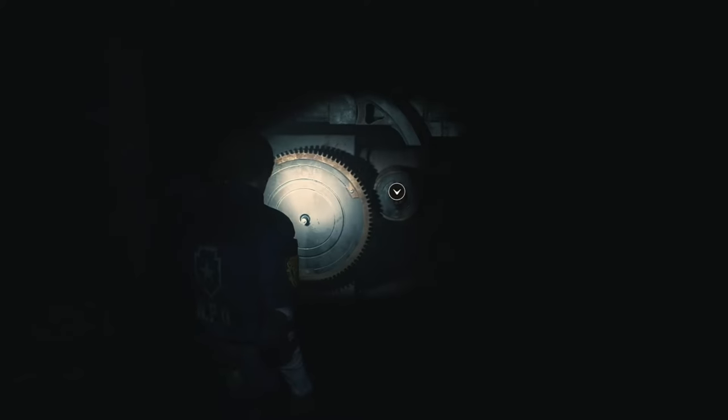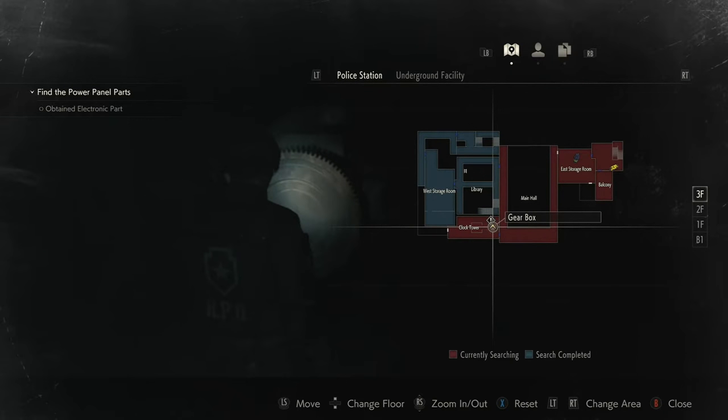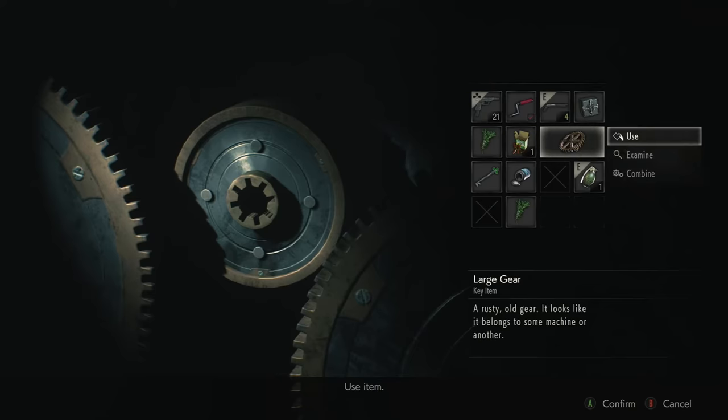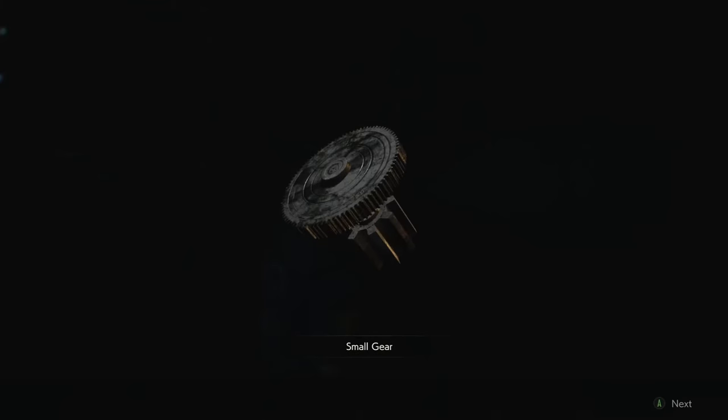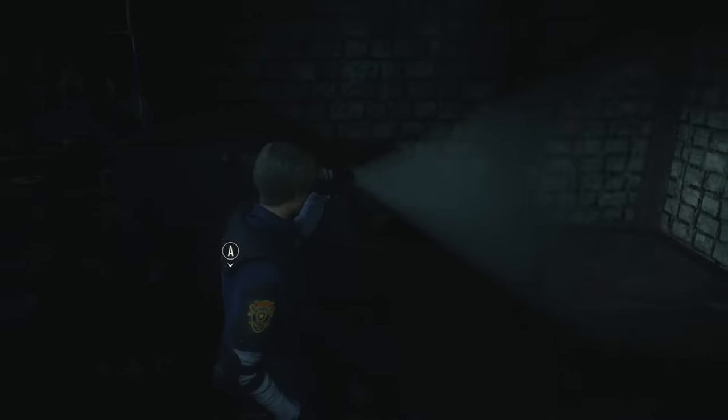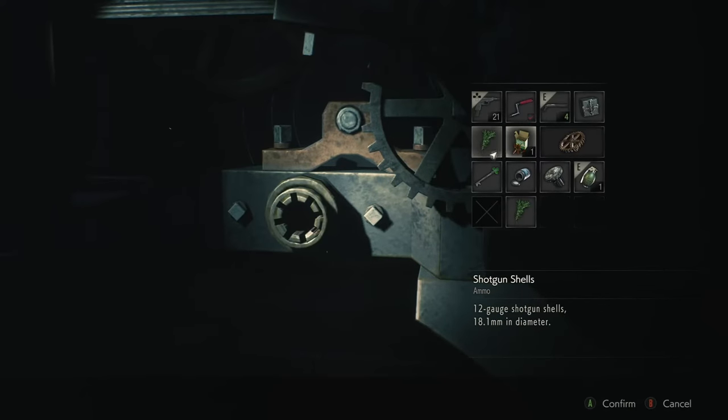And right in here, you will find where you're going to put the gear. So head over to this little spot, toss in the big gear first, a little cutscene will happen, you'll see some stairs drop down, right there. As soon as they drop down, grab the big gear back out, and then head around and up the stairs. Here's where you're going to put the little gear, but don't worry about that yet. Head up here, head up the stairs, come on around up top. Here you're going to find the little gear, grab that, put the big gear in where the little gear was.